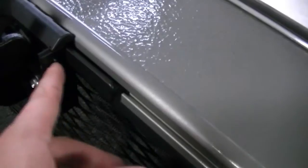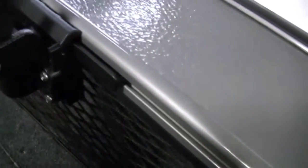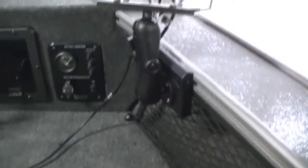Lund's famous for their sport track system, which is this track here. Anywhere on the boat you can go ahead and put this sport track bracket — it's movable, and you can mount whatever you'd like to it. Here we have a rod holder mounted to it, which can be moved wherever you'd like in the boat. We also mounted an HDS-7 to a sport track bracket as well. It's nice because you're not drilling any holes in your boat. It's also equipped with the outside track here for a cockpit cover.